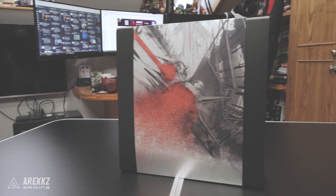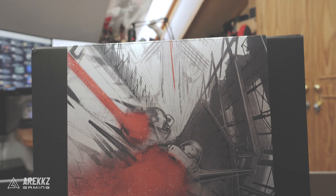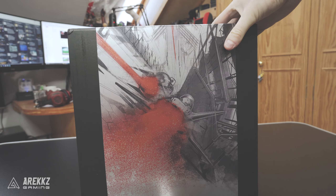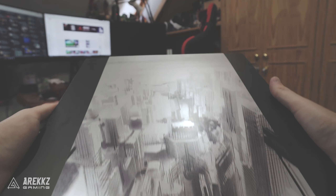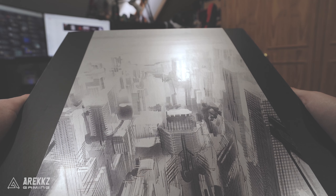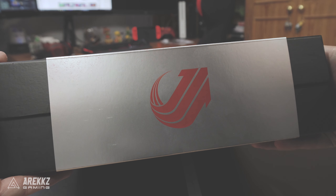The very first thing you will see is of course the cardboard sleeve itself. This actually features a rather striking Wipeout scene. You have two ships racing through this futuristic style city. It is predominantly in black and white with some glossy silver accents. But there is also this red colour running down the bottom to depict the jet fuel or boost fuel coming from the ships. If you look around the box you can see the design continues the entire way round — it looks really, really nice.